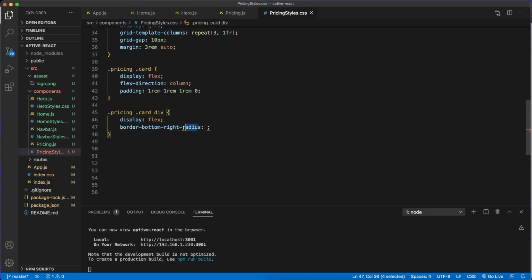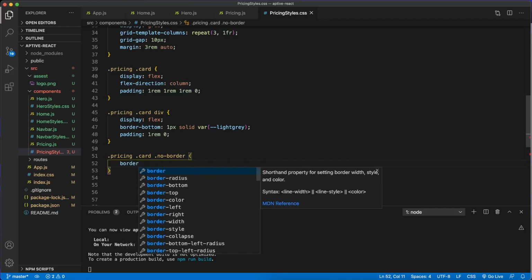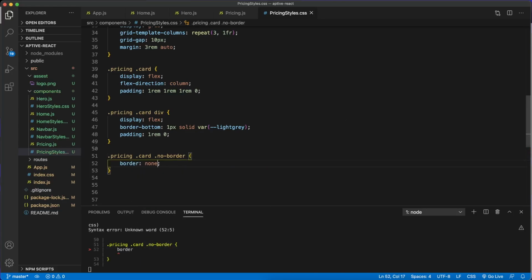Give it a 1 pixel solid, and let's do our light gray. And we'll give it padding of 1 rem on the top and bottom, 0 on the left and right. And we'll do, let's see, no border. I don't know if we're using that one.